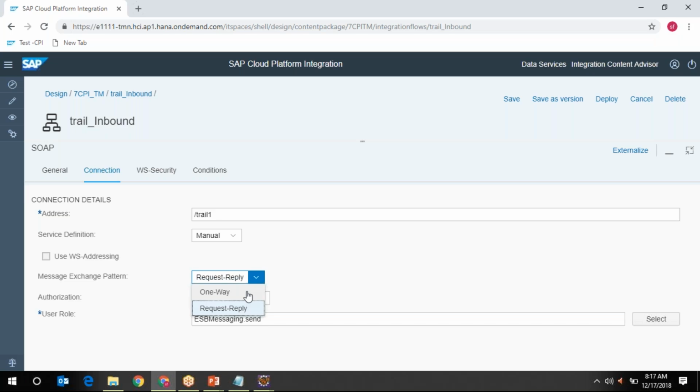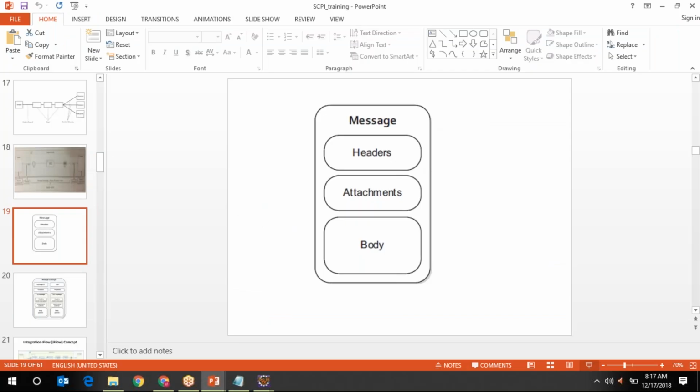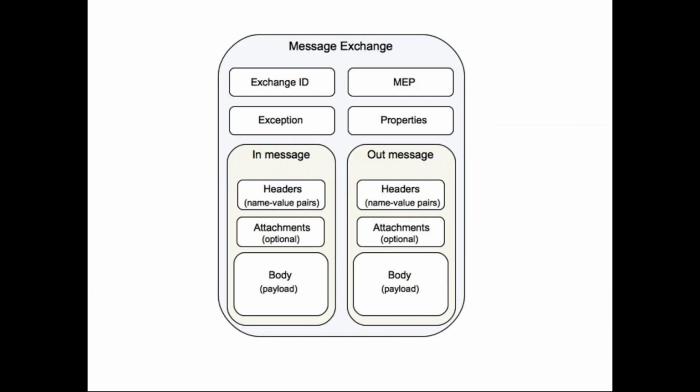Right? And the second thing is in out. That means request reply. So this route handles a request-response message. So the sender will expect a reply from the route, which will be stored as an out message in the exchange. So this type of handling we call synchronous message handling. So MEP means there are two messages, in message and out message, right? So in message is nothing but asynchronous.